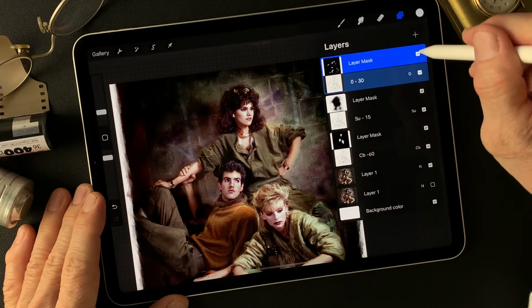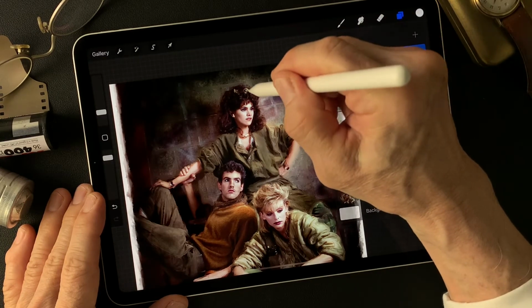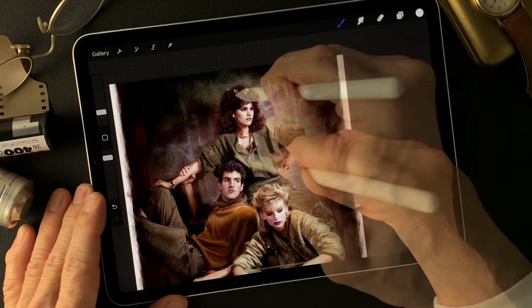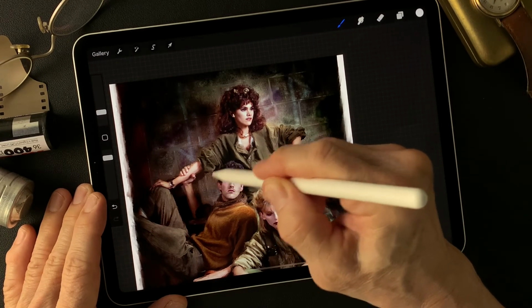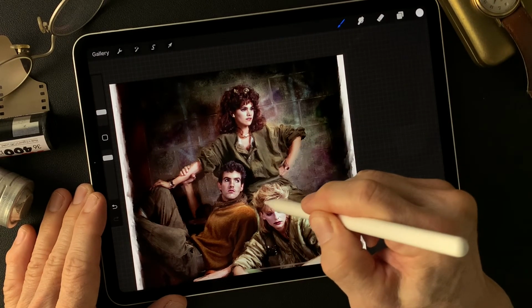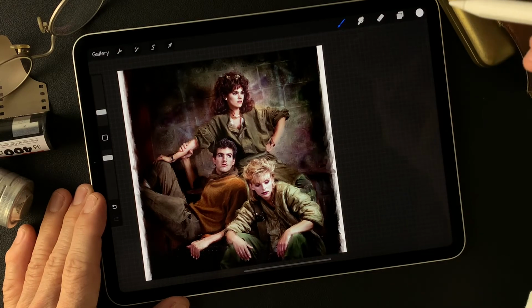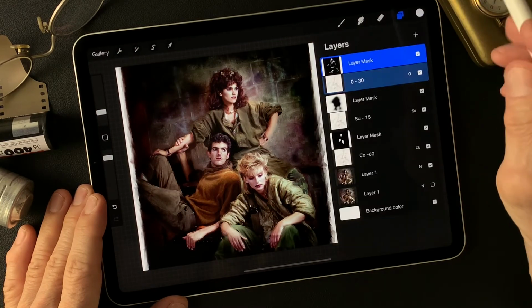Not much on hair, but well lightened up. Well, so far. Now what's next?